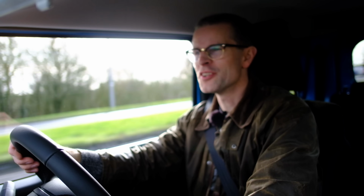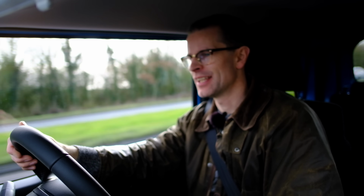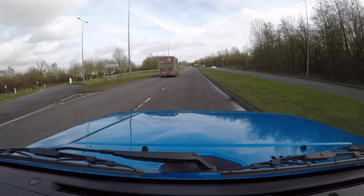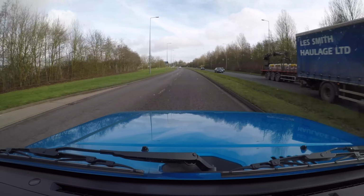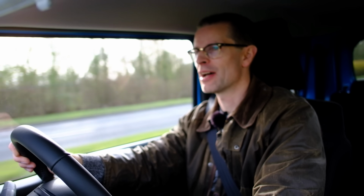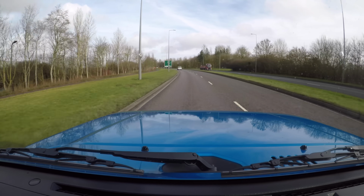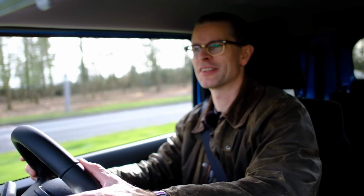One area where the new Jimny is significantly better is on motorways and dual carriageways. At high speed, this is a completely different animal to anything that's come before in the Jimny history. I'm overtaking something. I'm currently doing 65 and the car is stable, it's not loud. I don't have any kind of qualms that I'm going to struggle stopping, and if I need to do a quick elk test to the other lane, it doesn't feel like it's going to flip on its roof. All in all, it's a wildly different experience from previous.